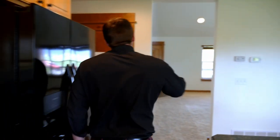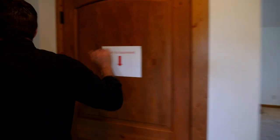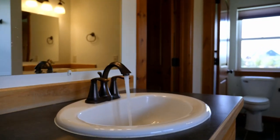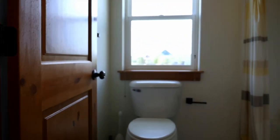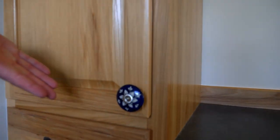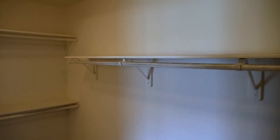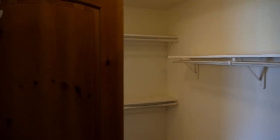Before we go downstairs to the basement, I want to show you something. This wonderful big room is the main floor master, complete with en suite bathroom and massive walk-in closet. Come check it out. Look at these details. Here's the big closet — this is like a bedroom in itself, practically. You are going to be set for your wardrobe with this space.